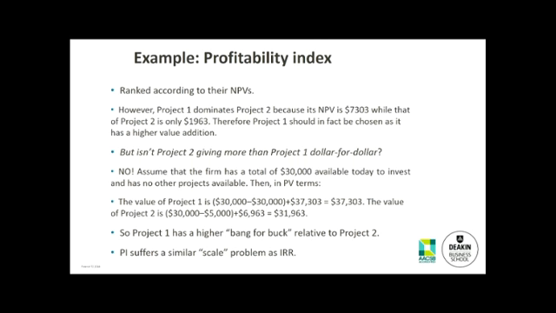To this end, let's assume you only have 2 investment opportunities, and now you have $30,000 in your pocket. If you invest in project 1, at the end of the day, you will have $37,303, right? But if you invest in project 2, you only take 5,000 out and then get 6,900 back. Put together, in your pocket at the end of the project, you will only have 31,000 something. At the end of the day, it looks like the scale matters. Yes, project 2 gives you a higher per dollar return, but the scale matters. Does this make sense for you?